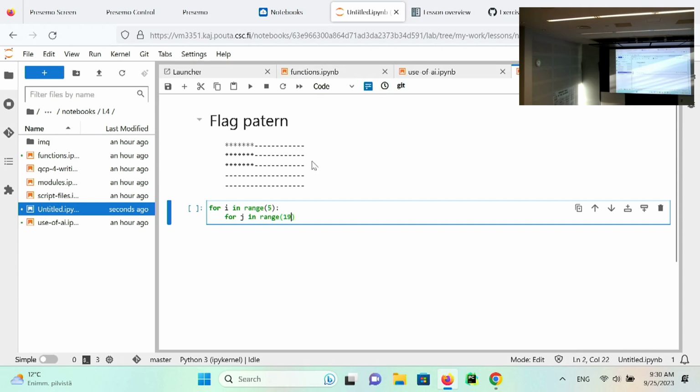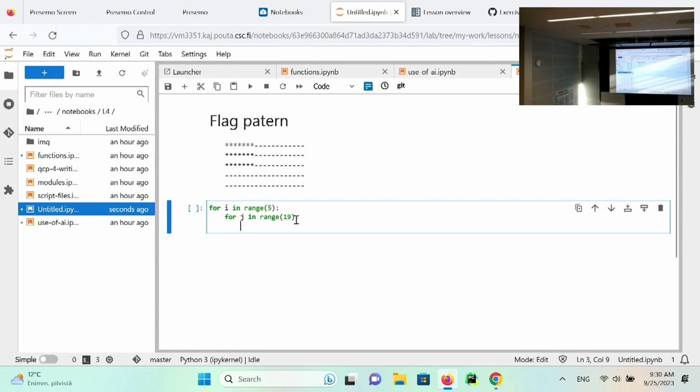So 19 characters in the length of that line. This is going to allow us to go to each one of these places. We'll start in the first row, and we're just going to go across. Each time we iterate within this inner loop, we're going to go across from the first character to the end of the line.